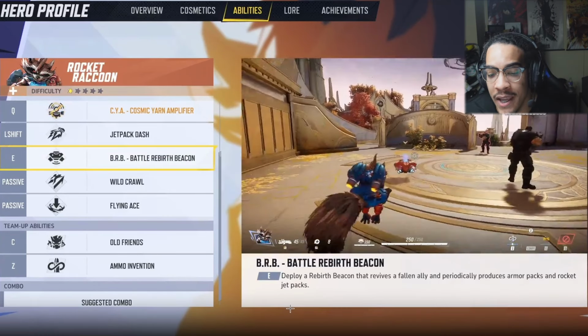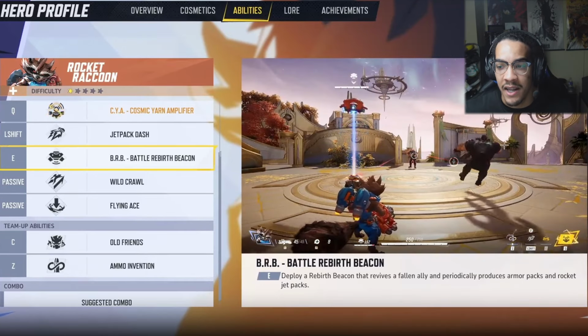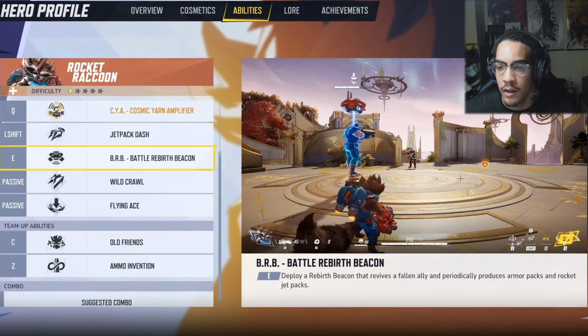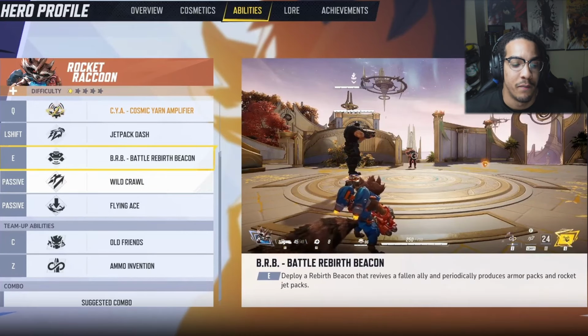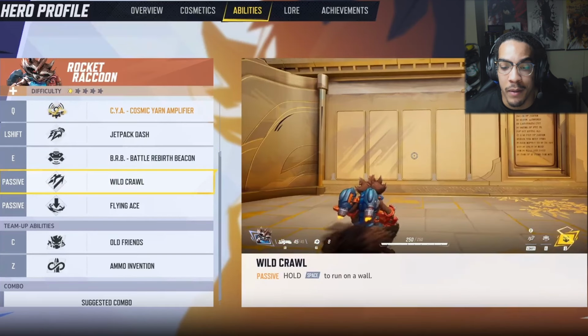Then we have the BRB, Battle Rebirth Beacon. Deploy a rebirth beacon that revives a fallen ally or periodically produces armor packs or rocket jetpacks. So you can see he's the first character so far that can do both attack and heal or really help support your team. So boom, any fallen ally like the Punisher is gonna be back. Like, this is broken. This is broken. I'm telling you, Rocket Raccoon is gonna be one of the best, probably meta character, I can tell.